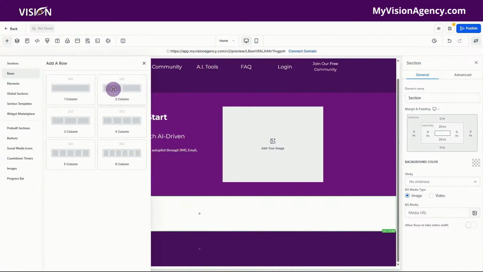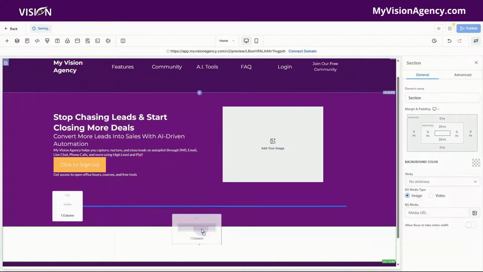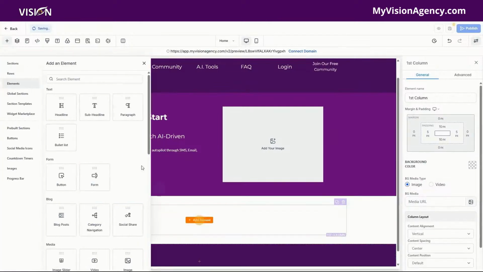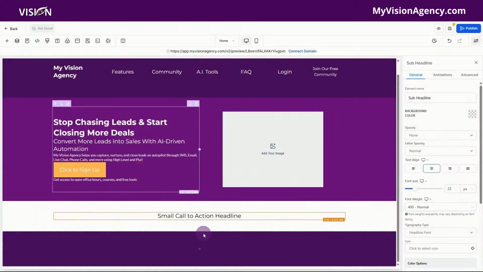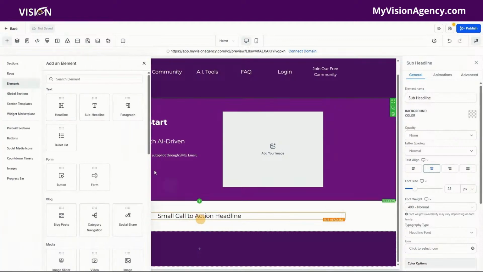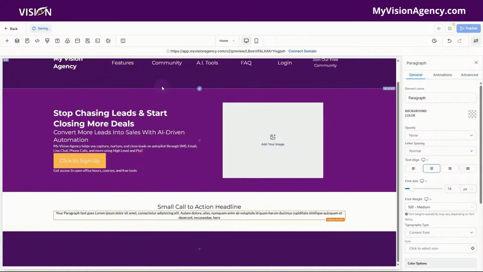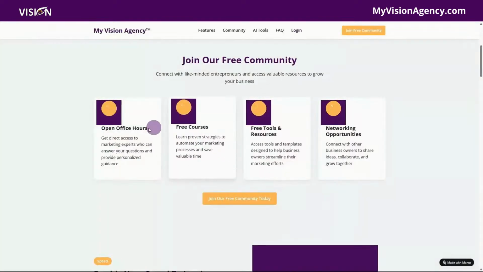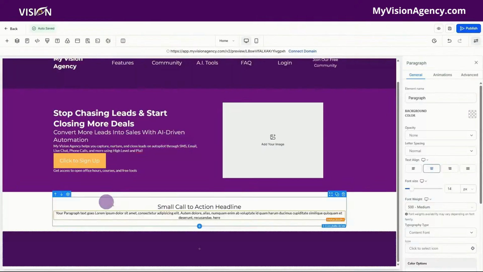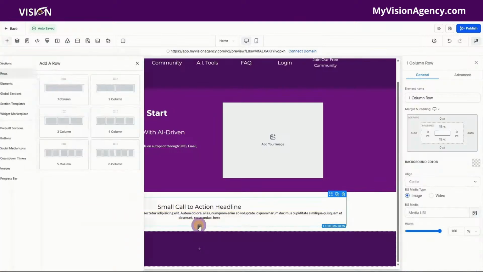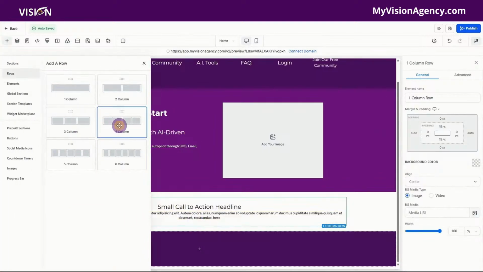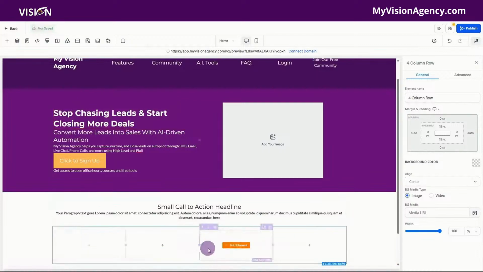And you saw that we had some subheadline text. So I'm going to go ahead and add this section here. We're going to grab that subheadline text element. We're going to grab some paragraph text here. And then we have, if we look at our guide, we have the 4 boxes. So I'm going to go click here to start a new section. And I'm going to add the 4 columns right below that.